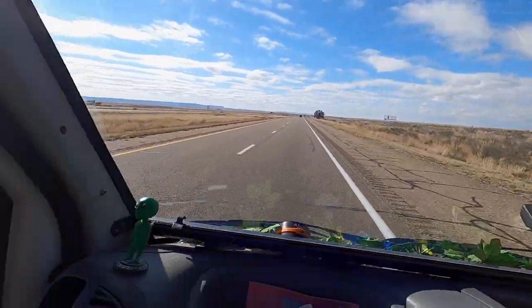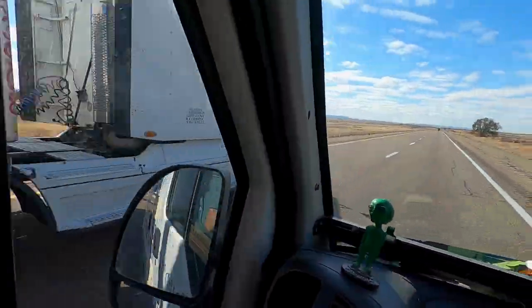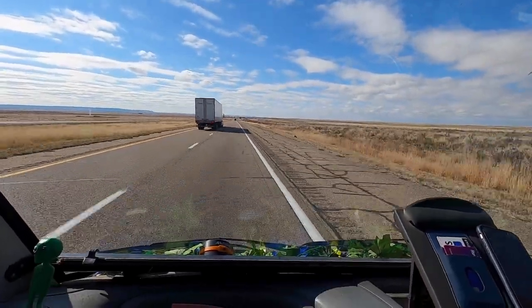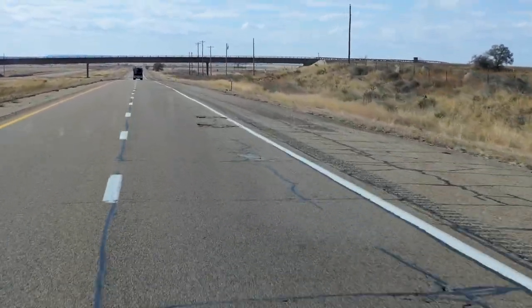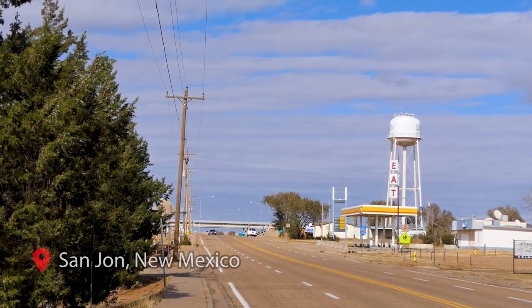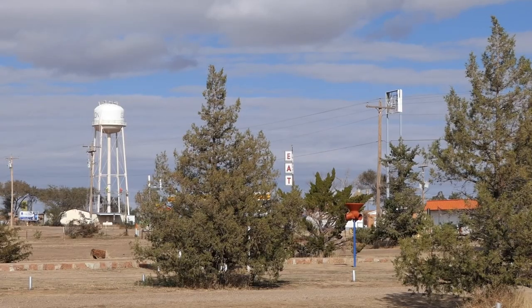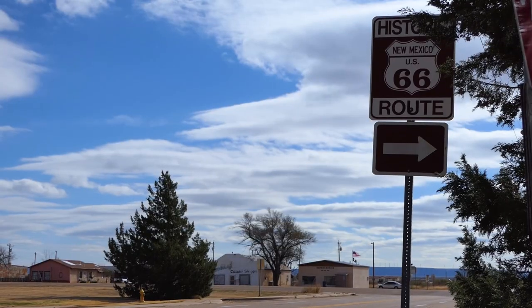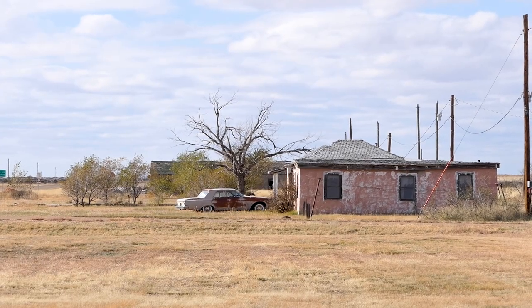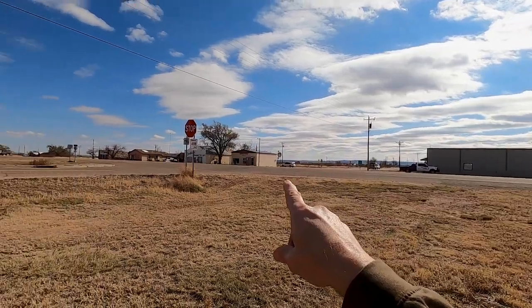That's a big hole and the road is not good — there are literally holes everywhere. We've arrived in the town of San Jon, created back in 1902, and in 1904 when the railroad came through it became a pretty busy place. It's got about 200 residents now, but after the I-40 was built it slowly killed the town because they didn't get so much trade from Route 66. You can see remnants of old garages and some older cars left from an era gone by, but this is Route 66 running straight through the town.